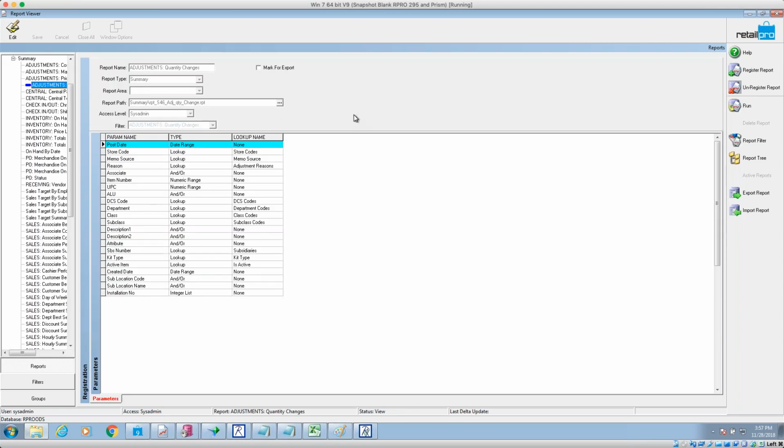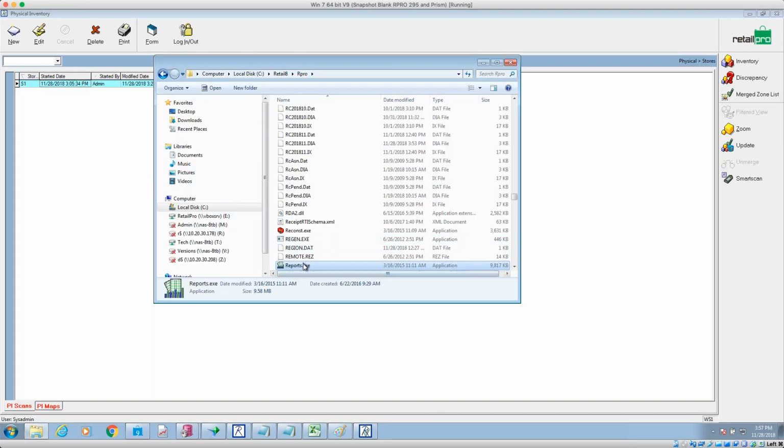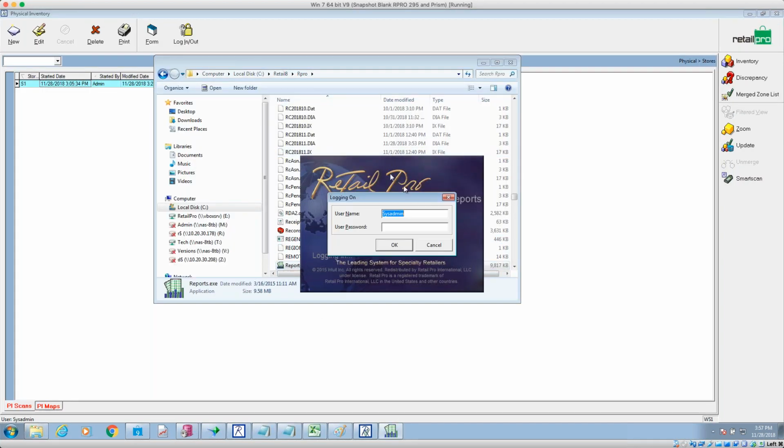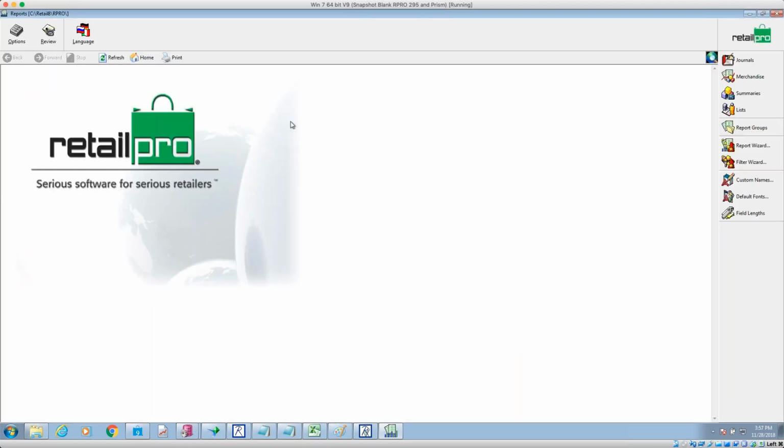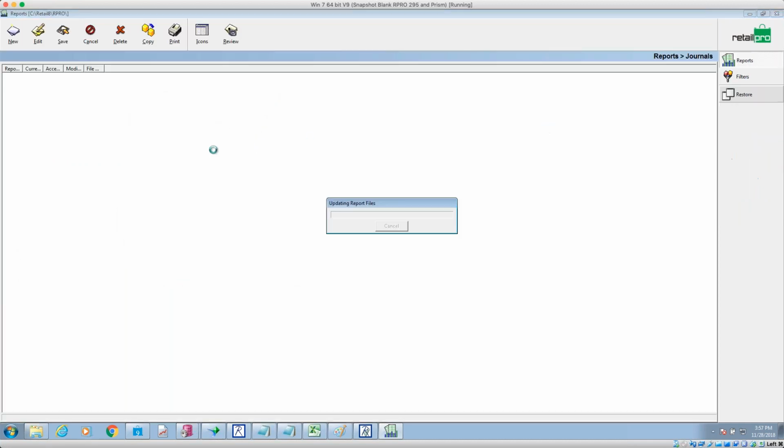All right, so this is the quantity adjustment report right here. What Retail Pro is doing right now is making quantity adjustments. So I would point out that you probably should run some reports on those and understand them a little bit. This report here is at the item level. This is not an outstanding version of that. And this is not the right version, is it? I'm in the wrong version of reports. Let's try that again. I thought I opened the right one, but I guess I opened the wrong one. There we go. That looks much better.